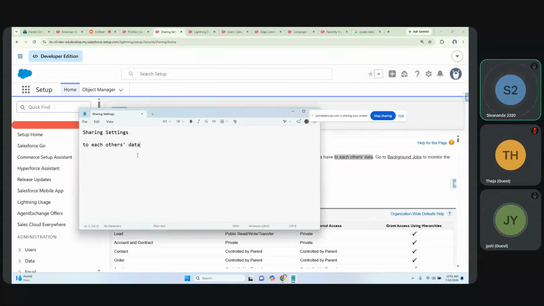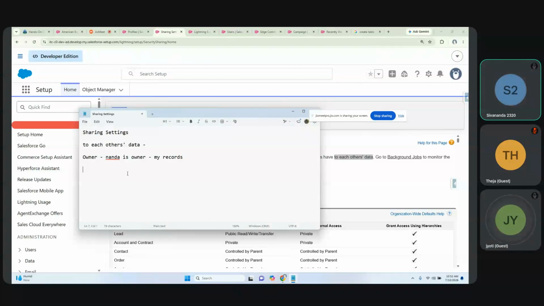Okay. So when I open any standard or custom object record, you have a field called the owner field. So if I am the owner, for example, Nanda is the owner, then I call it my record. Now if Guru Teja is the owner, that is another person's record, like ownership.